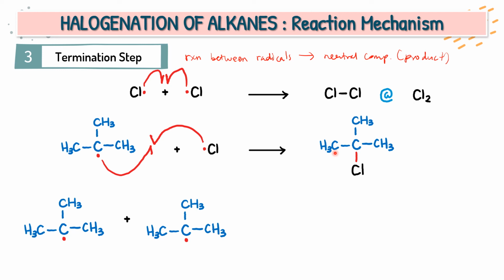As long as a radical mix another radical, dia akan hasilkan produk. Okay, tapi this product tak ada dekat dalam kita punya chemical equation. So, boleh ke diterima sebagai produk? So, this is actually akan hasilkan kita punya side product. And jumlah side product yang akan terhasil adalah sangat sedikit. Sebab tu kita tak masukkan ke dalam kita punya equation.